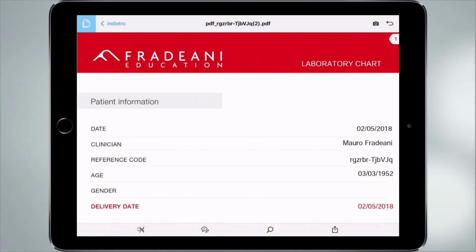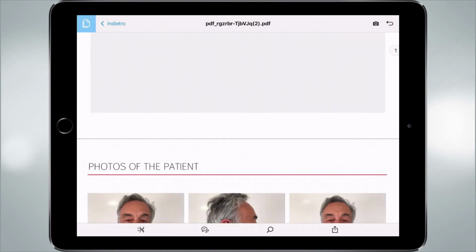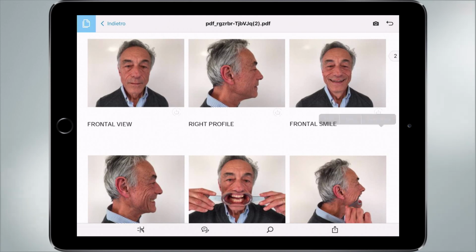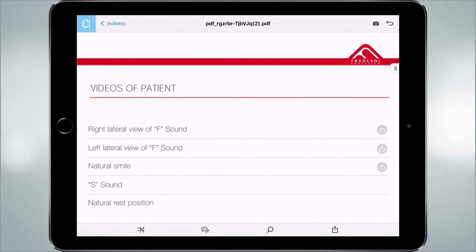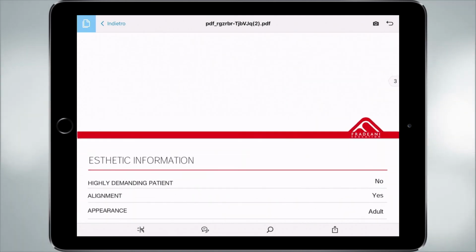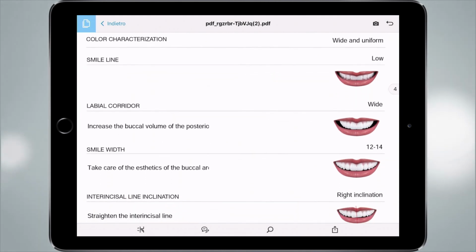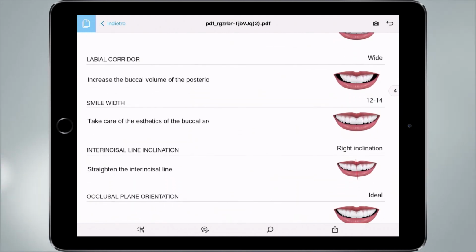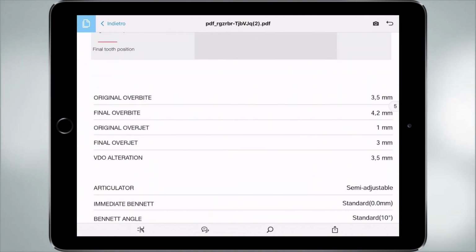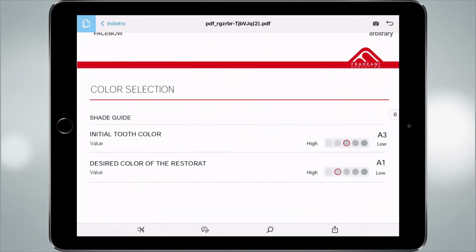And now we see that you can scroll, have the chance to see all the pictures with the little logo that are needed for the dental technician to upload in their computer in order to be able to then enlarge the image if needed. At the same time, also for the video, you have to push the logo on the right side, as you see here, and you can see the video too on the normal computer, the laptop. So you have all the information. The technician does not have to invent anything again. He has all the data collected and processed in a proper way.